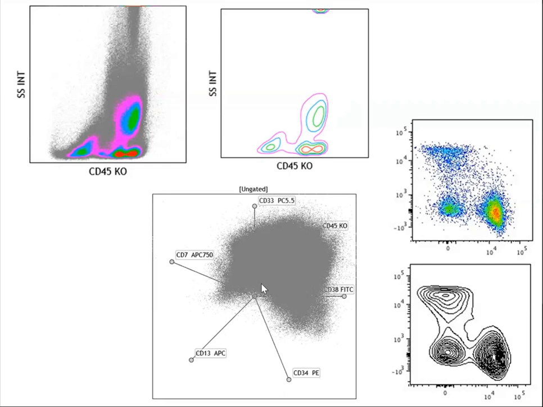And this is one more plot which is called a radar plot. As I said, a dot plot can show you 2 parameters or at the maximum 3 parameters if it's a 3-dimensional dot plot. This is called a radar plot, which can show you any number of parameters. All you need to do is select how many parameters you want to be shown. You select all 10 parameters, and it will show you all 10 parameters.